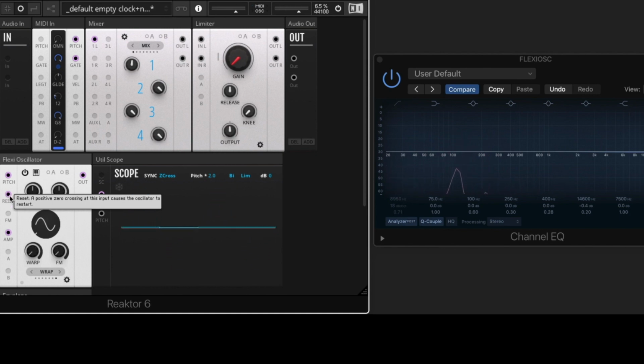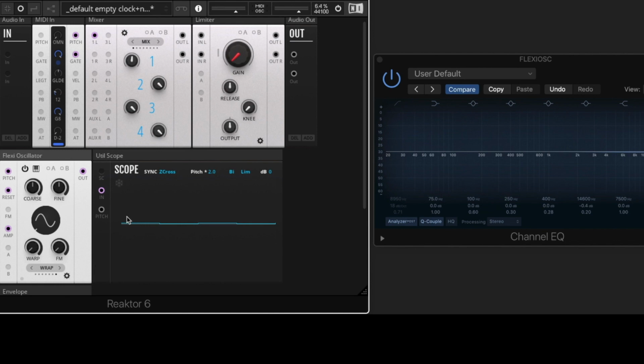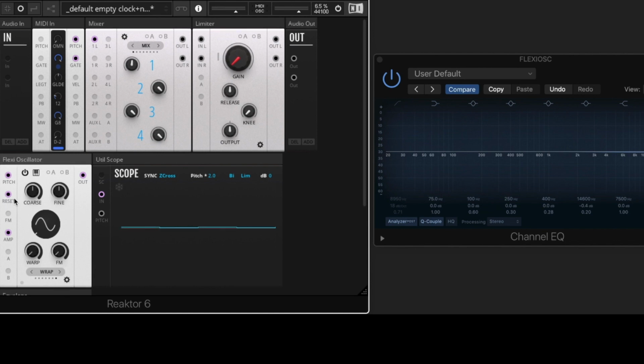You could use this as a sync source trigger. So you have another oscillator that's triggering this as well as the note down, and it will reset the oscillator in real time as you hold the note down. You'll know what a sync option sounds like. That's what that is, but there's also another way of doing that in a minute, which I'll show you. This is the FM input.